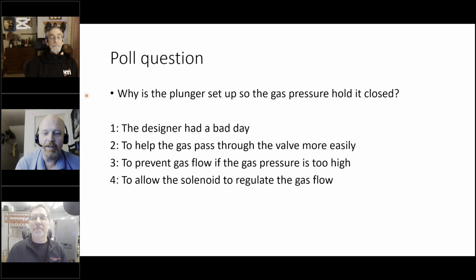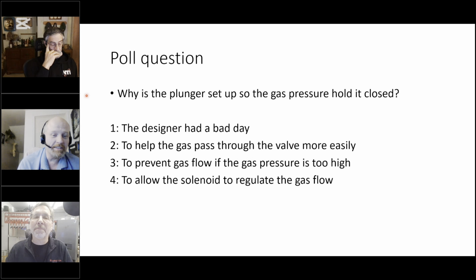The idea is that the valve has a fail safe, so that if for some reason you put, for example, I think Enbridge Gas in St. John supplies gas to our building at something like 65 psi. It then gets regulated down to 6 or 7 inches at the boiler. If you apply 65 pounds to the valve, it effectively just locks it closed so that it cannot open and you can't have excess gas flow. So it's a safety design. So it was done that way very deliberately.